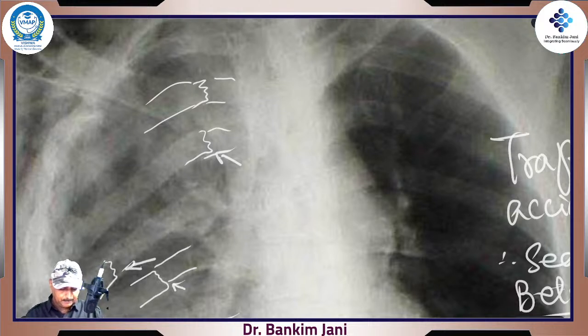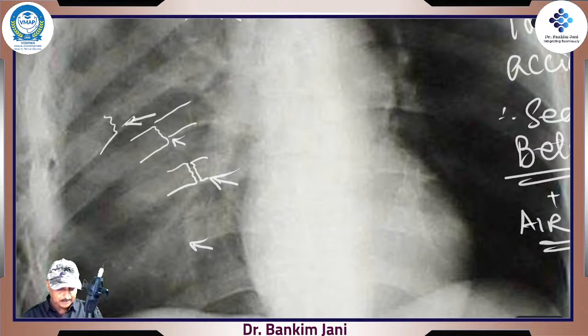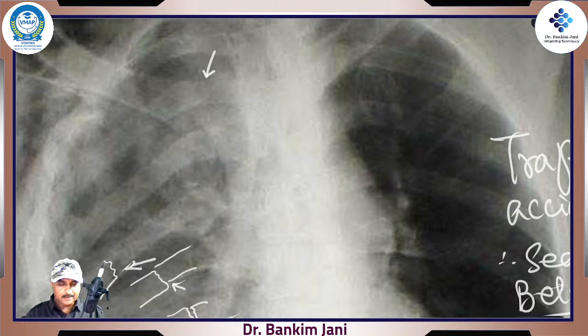This is the break, another break. See this, very typical. But it is not malaligned, the alignment is okay, but otherwise it is broken. Over here, this lower piece has gone completely down. It's completely broken. So now what I'll do is, I have marked, and I'll remove these markings now so that you appreciate it. See this point, then watch this. Can you appreciate that the rib is broken?